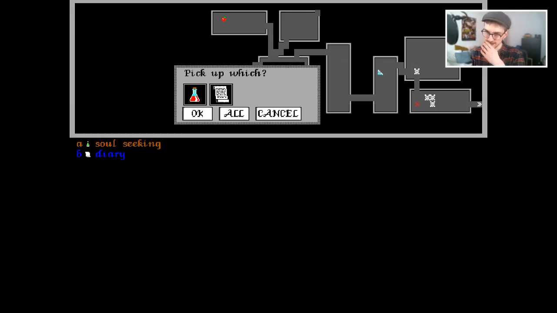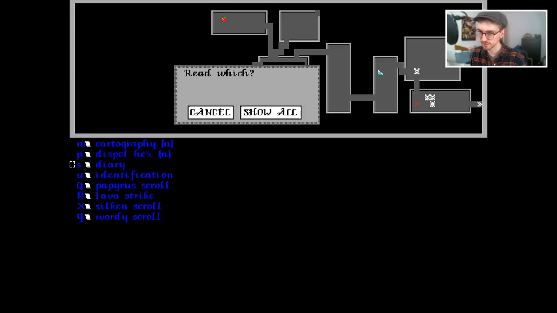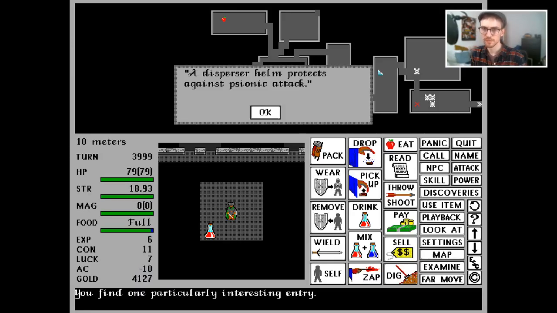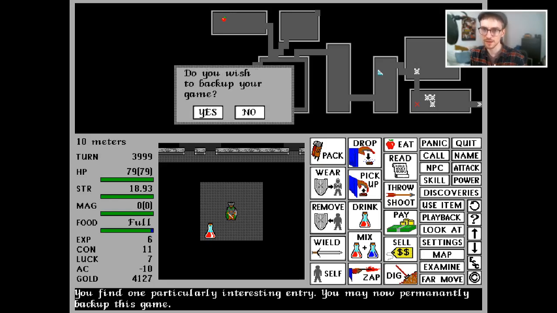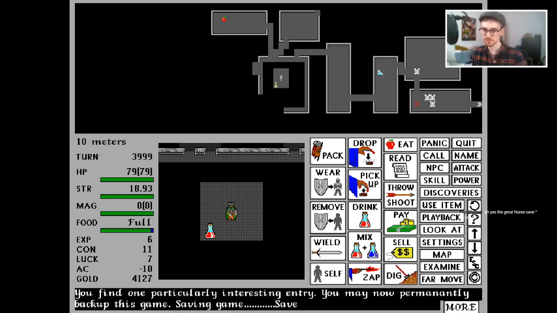Another soul seeker. We have these diaries. Should we read from diaries? I mean, that's fun. One particular interest, a disperser helm protects against psionic attack. Do you wish to back up your... Oh, we can back up our game now. You know what? I'm just going to do that. And it's like that. Okay.